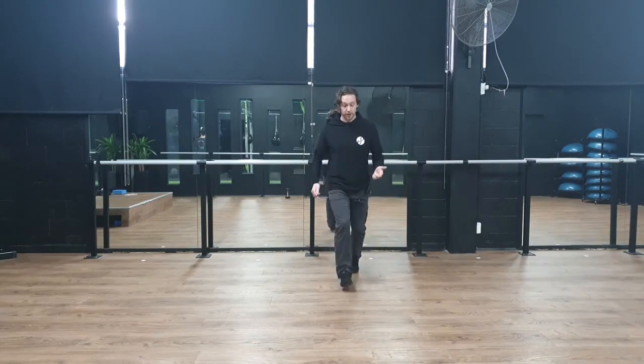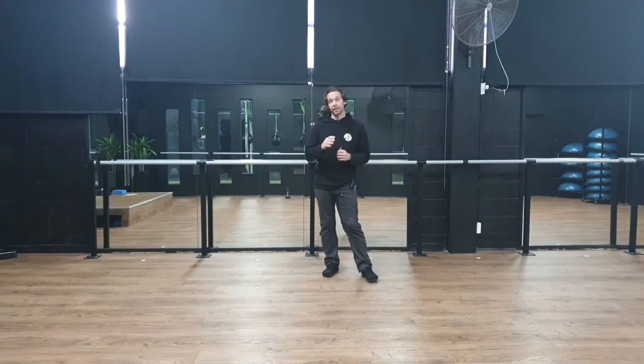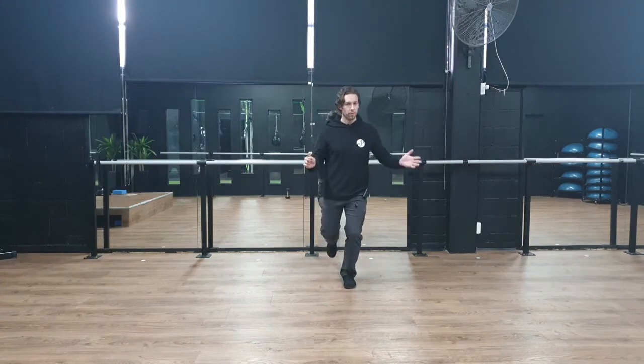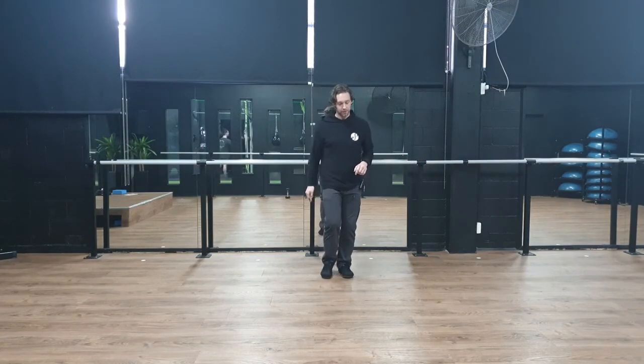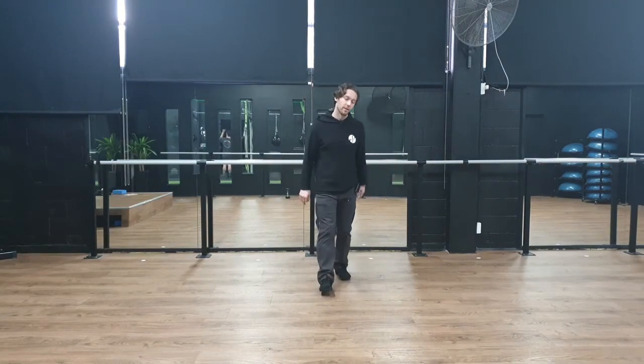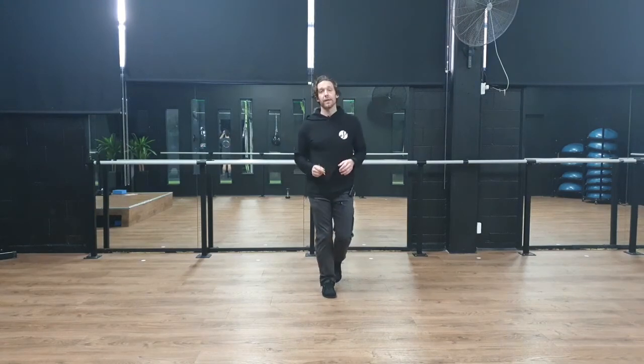Maybe you fall sideways. We've got some videos on how to progress that kind of rehab in our jumping ones, our single leg jumping and our clock jumps. But this initially is just an assessment to see where you lose it. You might find that one foot is absolutely fine, no problem, but every time you go onto this foot, you're just like, what is going on? You can't control yourself. Sometimes just doing that enough times will get better.